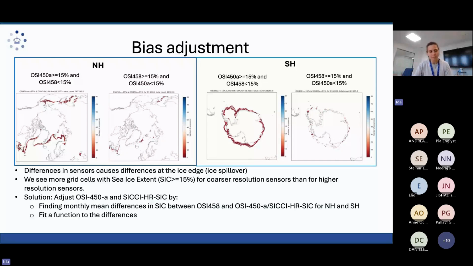So the solution that we do is that we adjust the OC 450A and CG high resolution by finding monthly mean differences in the sea ice concentration between the OC 450A and these 2 other products, both for Northern Hemisphere and Southern Hemisphere. And then we fit a function to the differences and subtract this from the coarser resolution-based sea ice concentration climate data records.